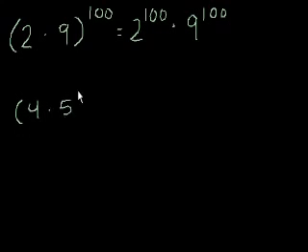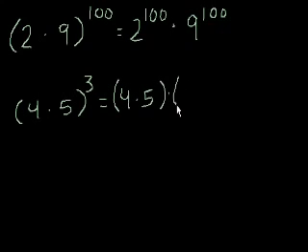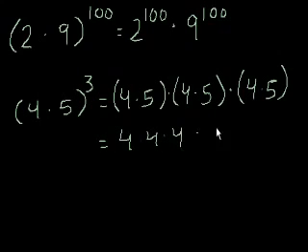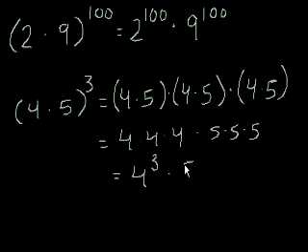What if it was 4 times 5 to the 3rd power? Well, that would just be equal to 4 times 5 times 4 times 5 times 4 times 5, right? Which is the same thing as 4 times 4 times 4 times 5 times 5 times 5, right? I just switched the order in which I'm multiplying, which you can do with multiplication. And 4 times 4 times 4 is just equal to 4 to the 3rd, and 5 times 5 times 5 is equal to 5 to the 3rd. Hope that gives you a good intuition of why this property here is true.